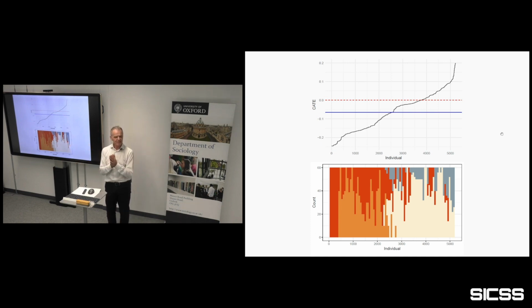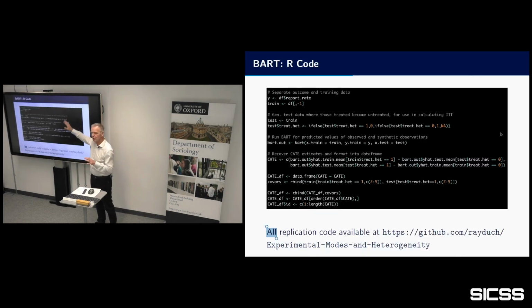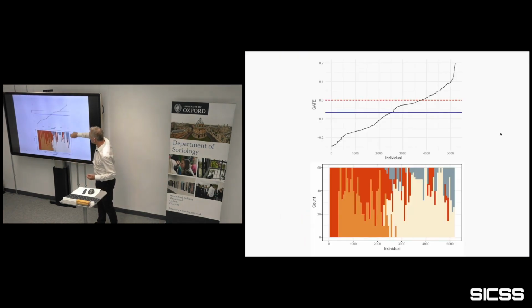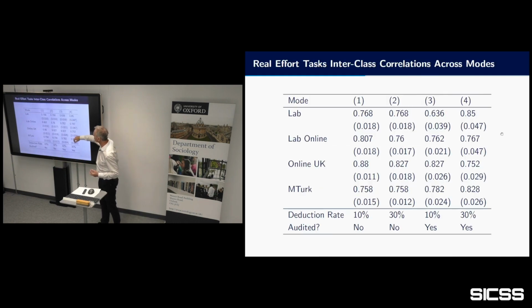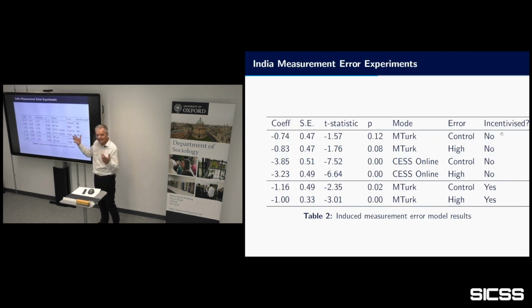The takeaway from this, though, is simply if you're doing experiments with subjects, think about doing them in multiple, different modes, right? Think about analyzing the data with machine learning, because here we're not imposing any kind of structure on the conditional average treatment effects. We're basically saying, let's see which are significant, right? And then let's visually look at the conditional average treatment effects and see whether it's plausible that the result is robust to different modes, right? And once you find some patterns in the data that suggest that there may be mode effects, then spend some time trying to figure out what it is that might be plausibly contributing to the measurement error.